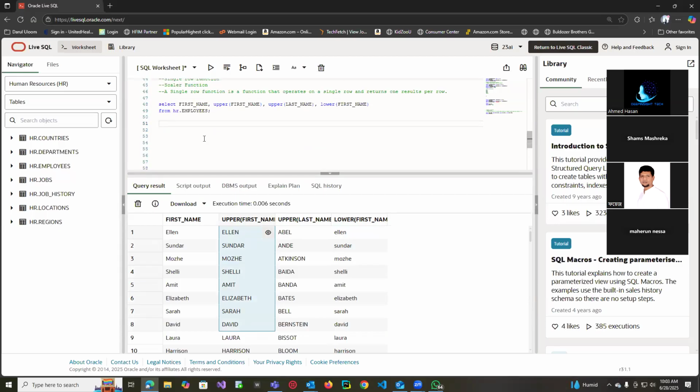Okay. There are many functions like this. We cannot go through all the functions, but we can use some of them. For example, say you are in a project and they told you to test a column. There is a column called social security number. It has to be nine digits. It cannot be less than 9 digits, and it cannot be more than 9 digits. So how are you going to test?